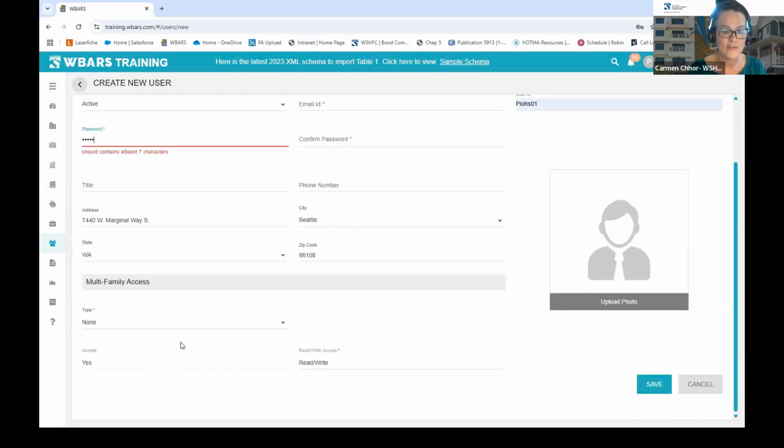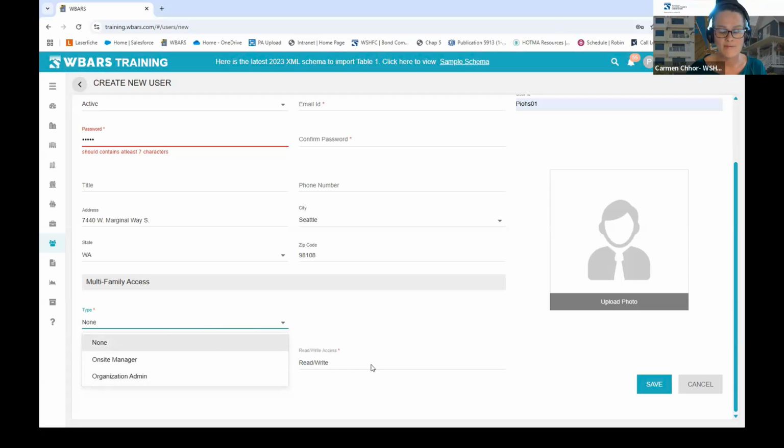Some of the other functions on the create new users is what kind of access that you'll have. There is either none, on-site manager, or organization admin. So on-site manager is probably going to be the bulk of folks who just need to be able to go in and pull data, or they're going to be doing data entry, or they need to pull reports. Organizational admin, you'll be able to do all the same things, but you'll be able to set up utility allowances and also set up users.